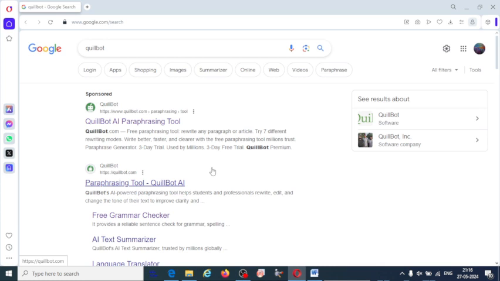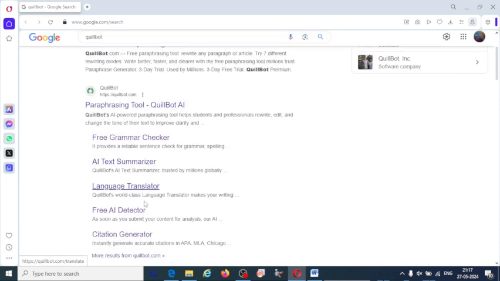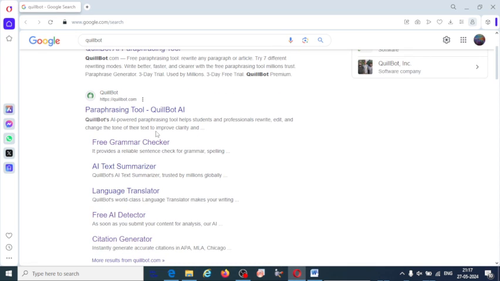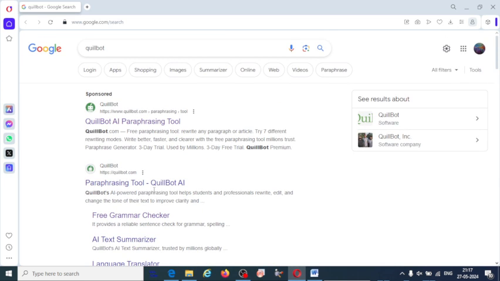Millions trust this, and here you have many facilities other than paraphrasing or removing plagiarism. You can also check the grammar of your article, use the AI text summarizer, language translator, AI detector, and citation generator.